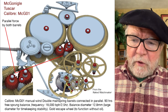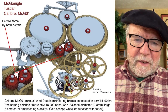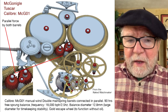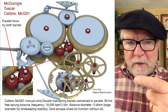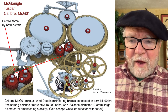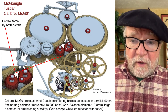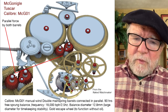They run at 18,000 semi-oscillations per hour instead of the higher ones like 28,800 or about two and a half hertz. One of the things I really like is a balance diameter of 12.8 millimeters — that's a large balance. Large balances are more stable, and you also need a slower frequency because the semi-oscillations take longer to go around and come back. The good thing about this lower frequency is that it also extends the power reserve.